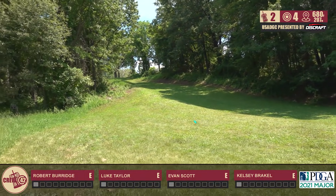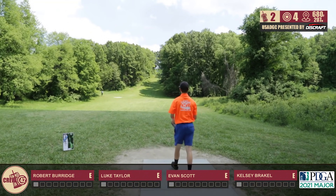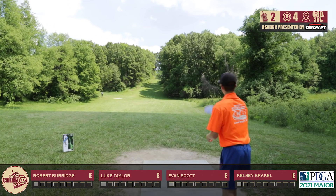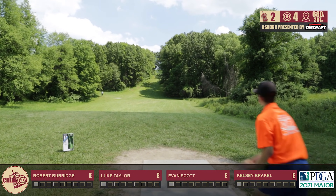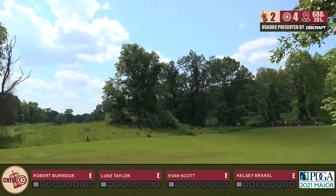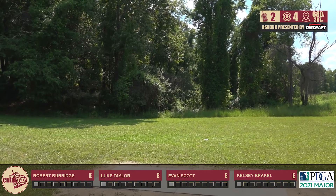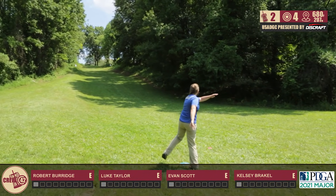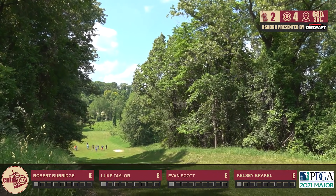It looks like Robert's has nothing to do with that. He's gonna put it in the left side, which is totally fine for a backhand player, and Robert can throw so far he can almost attack the top of the hill from there. I'm trying to go with my more stable Nuke here, try to play it to the bottom, and this slips out a little early. It's right next to Kelsey, so not a bad shot, but not as far towards the base of the hill as I'd like. Not gonna be really looking to get into attack range from there, just trying to keep it in the fairway.